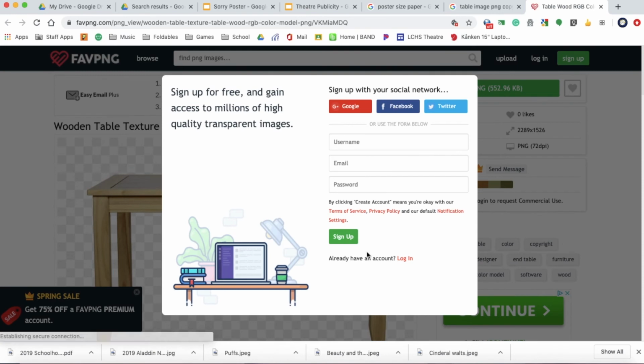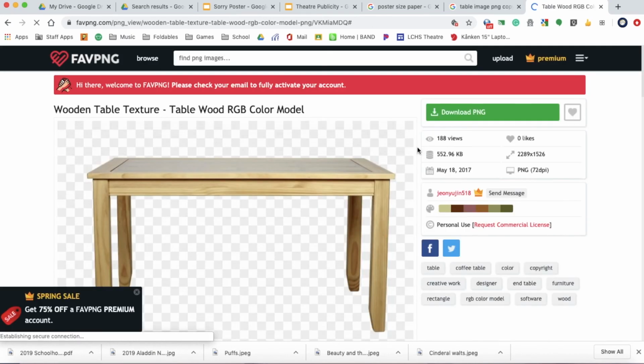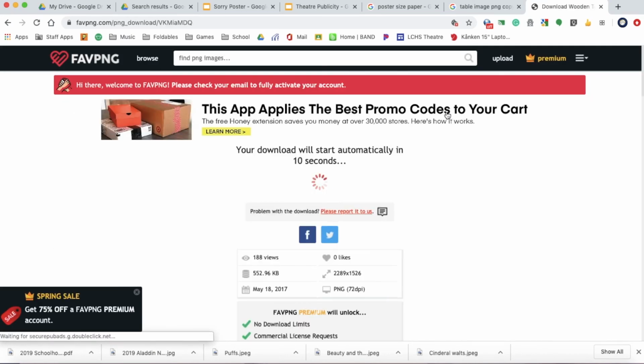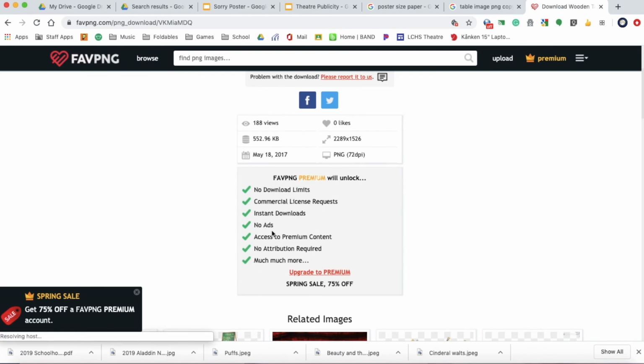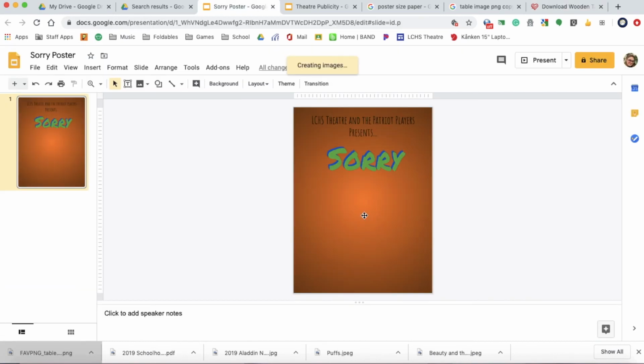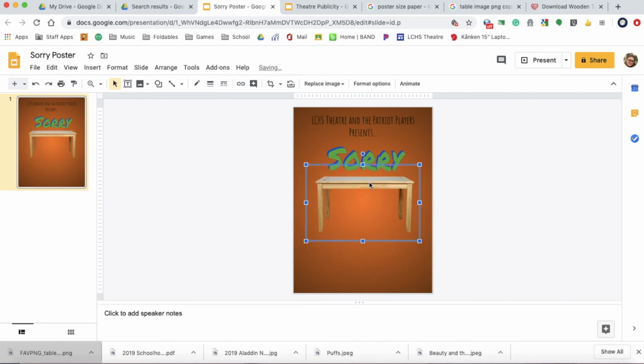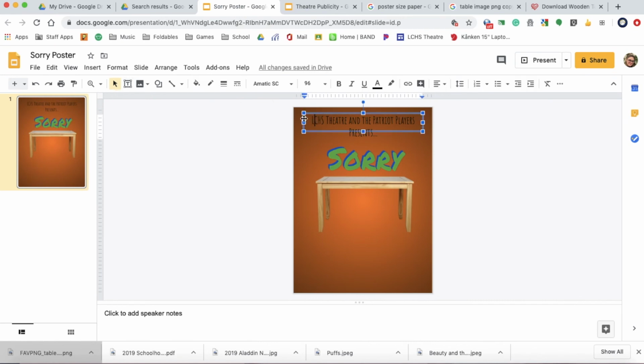You can download free, copyright-free images from different websites. Here I am going to just sign in with my Google account to this website. It's totally free. They just like to keep tabs on who's downloading what. And as you can see, I can use this image for a lot of different things. All right, I've got the image downloaded, and now I'm going to put it on my poster. Since I downloaded a PNG, you can clearly see our background, and I'm layering that image. Maybe I'll change the font, maybe make it bolder, maybe move it around if I wanted to.